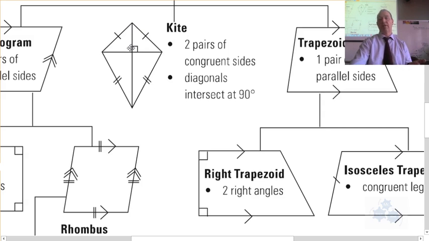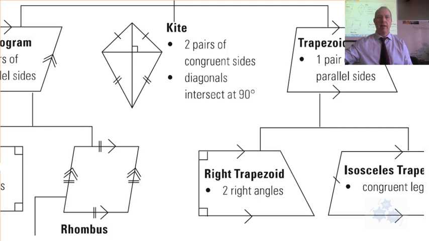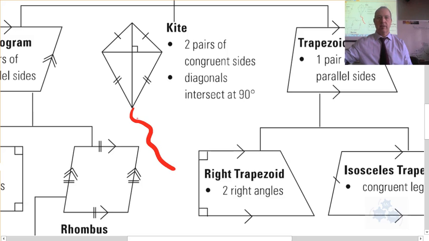So this is different than what we're going to learn next, a trapezoid. It's a kite, so it looks just like this. These 2 sides would be the same, these 2 sides would be the same, and they're positioned in such a way that the diagonals form a right angle. And yes, the kites that you fly, the old school kites, were this shape, with the little dangly string with little knots in it.